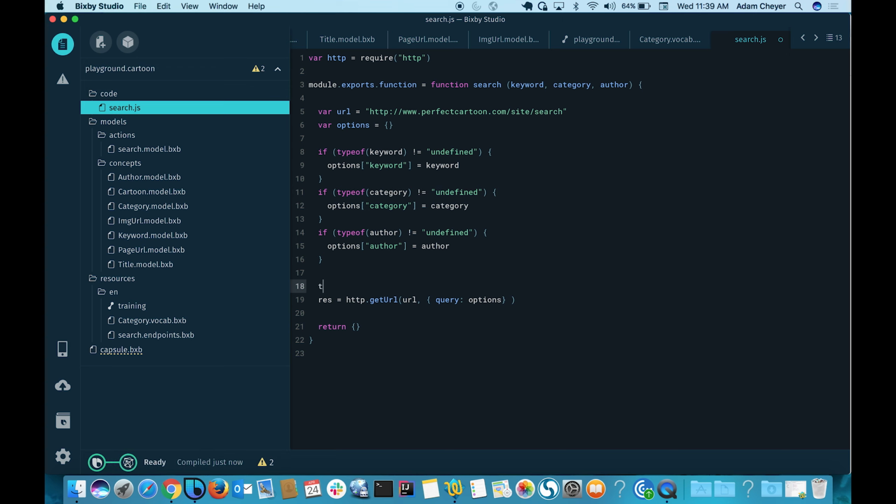So let me put a try catch block around this, just so that if there are any errors, the server's down or what have you, I can display the error. And I'm going to use console log for debugging. So I need to define console as var console equals require console library.